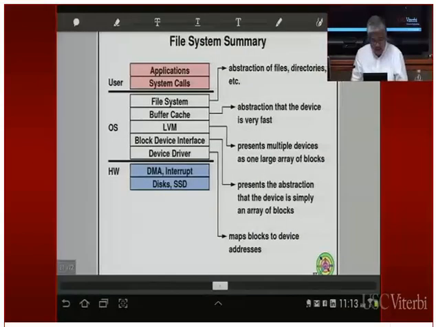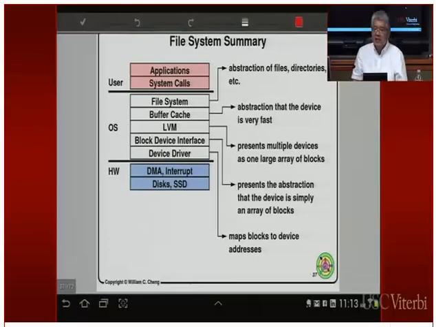All right, the last slide in the file system, as I mentioned before: if you only think that the file system has a virtual file system and an actual file system, well, that's really an oversimplification. There are a lot of layers inside the file system. So this picture shows you what kind of stuff actually goes into the file system these days. Above here you have the user space. Over here you have the hardware. In the operating system, you start with the file system.